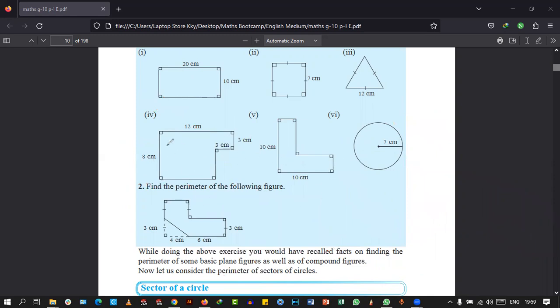This one is simple. You can add if you don't know how to add these things. I can't say anything because it's very simple. We have to add 8 plus 12 plus 3 plus 3. This is a simple trick, simple questions. This one is 8 centimeters. This one is 3 centimeters. So 8 minus 3 will be 5. You can write it in the question paper, maybe with a pencil. And then you can write this measurement, which will be 12 minus 3. So it will be 9 centimeters.